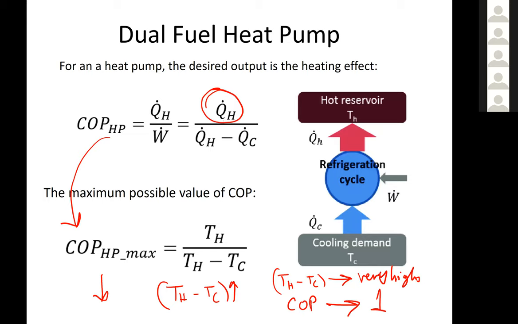Why is that? Because if we find the limit, let's go to some basic math. If I take the limit of this as TH goes to infinity, if I divide this by TH, I divide this by TH, and I divide this by TH, then this is going to be one, this is going to be one. And as TH goes to a very high number, then this will approach zero. That means I have the limit 1 divided by 1 minus 0. It's not going to be exactly 1, but it's going to be 1 point something.